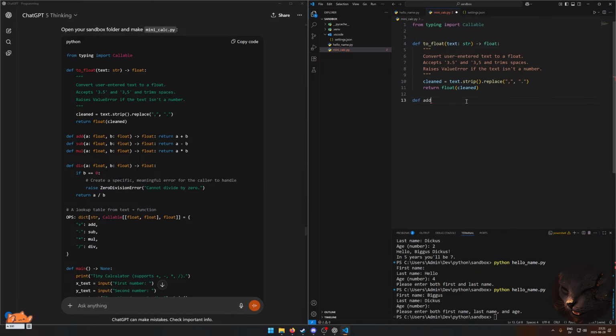And then we have def add, a colon float, b colon float, that returns a float, a plus b. And this is the whole function. Wow. Def sub, a colon float, b colon float, returns float, return a minus b.